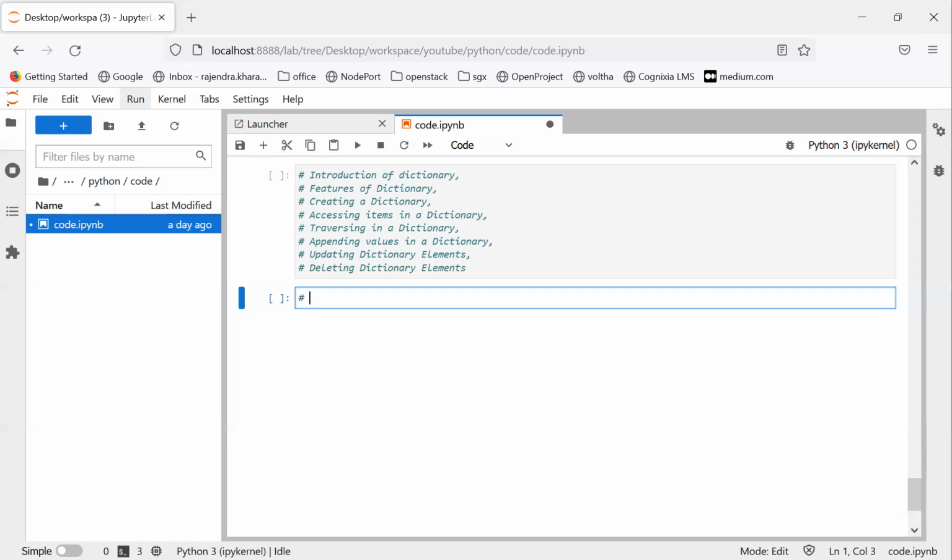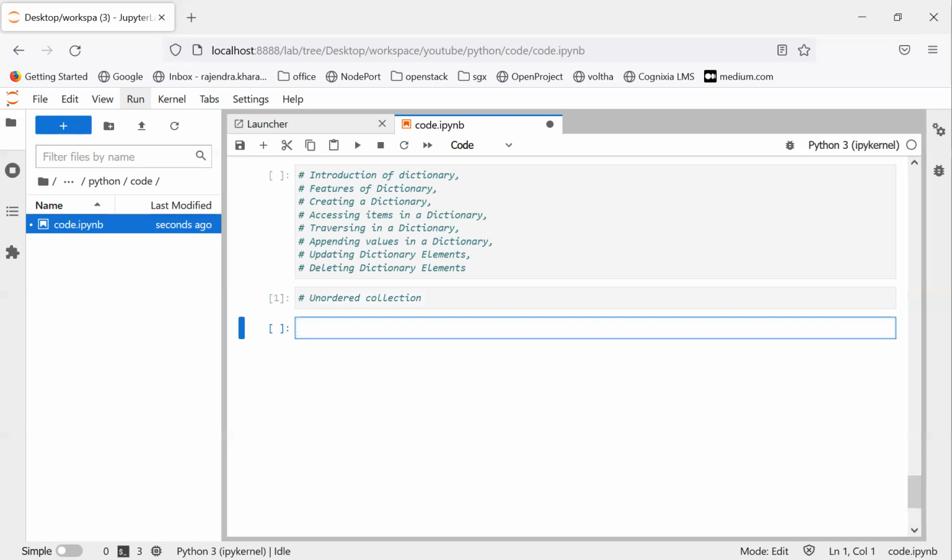So now let's understand a few basic features of the dictionary. First of all, a dictionary is an unordered collection. Why do we say unordered? Because we don't store all the dictionary elements in memory in a sequential order. It could be anywhere in the memory. You simply have to go ahead and access via the key. It doesn't matter whether those are sequential or not, right? Then the next thing we need to understand about a dictionary is that the dictionary key should be immutable and the value could be anything, right?